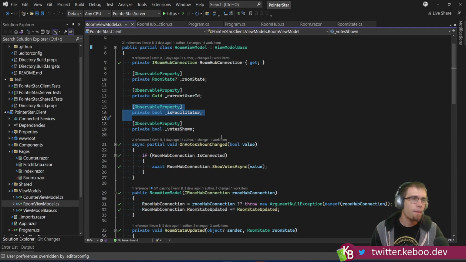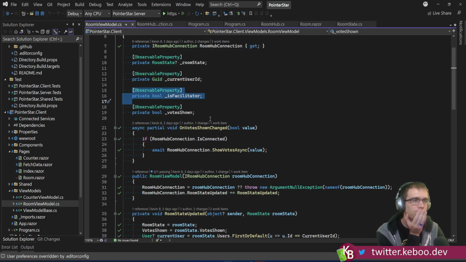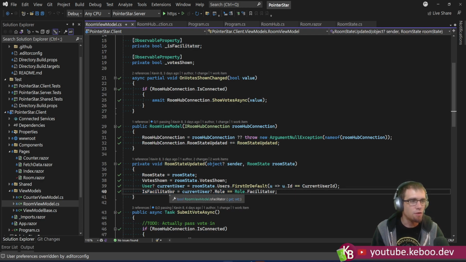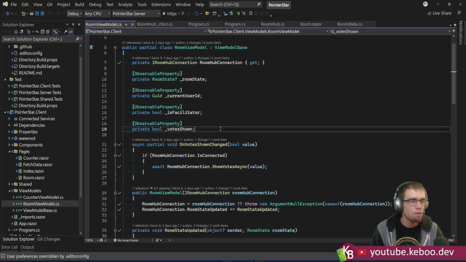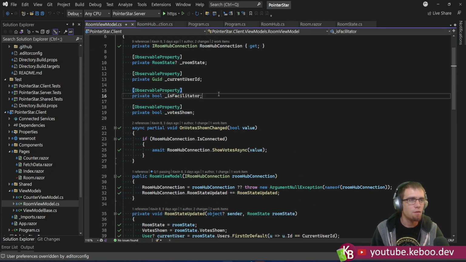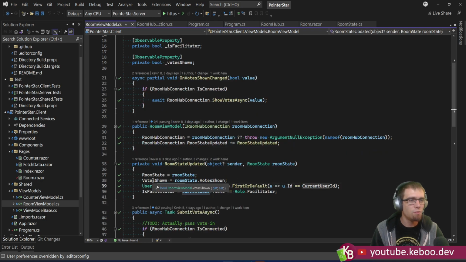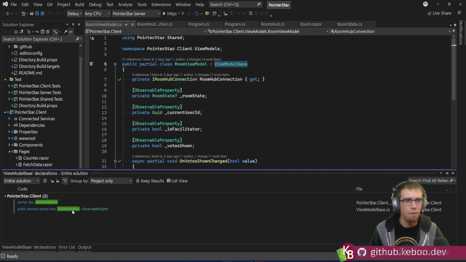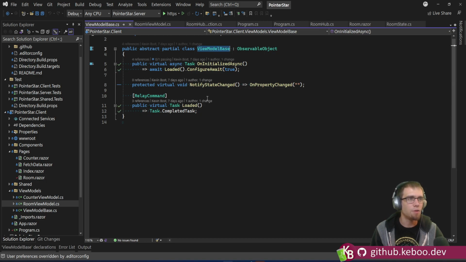Kind of wondering, because I did this is facilitator, and I'm wondering if I should actually do something different. Because the only way this is ever going to trigger is based on the current user role. Yeah, I think what we're going to do is, so for people who missed the last one, this base level object is watching for the property changes and then appropriately notifying.